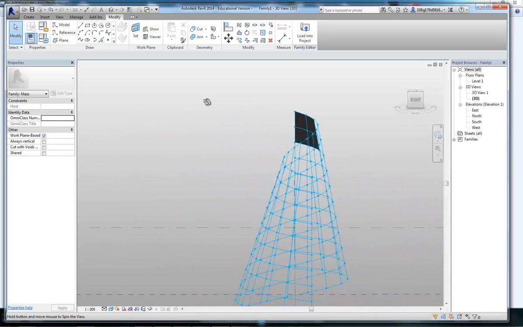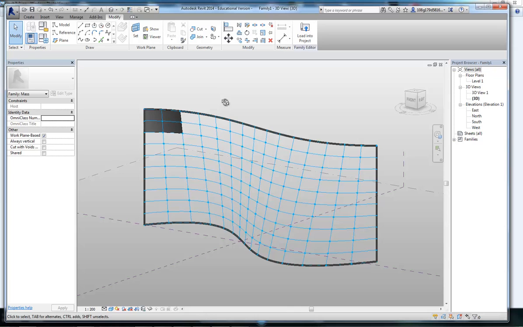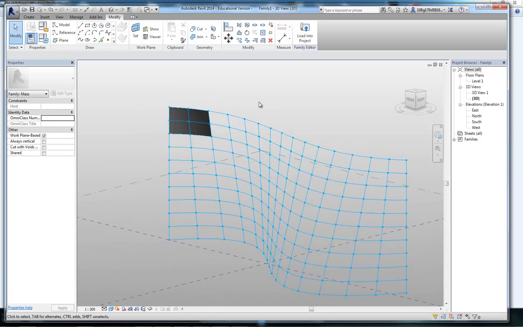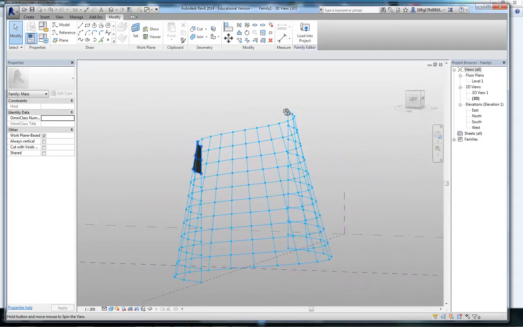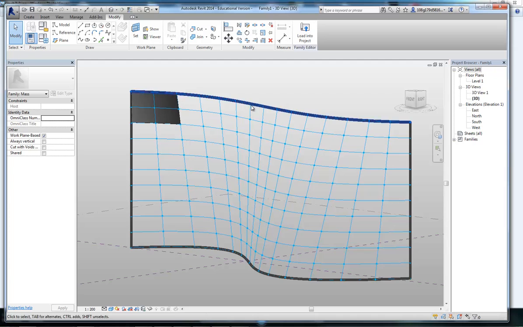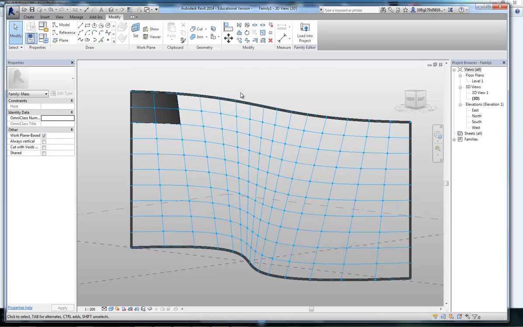Okay. Now this is very good, because previously, when creating panels not using the adaptive components, you'd get quite a lot of tessellation between panels. This is a great way of getting smooth, seamless panels. To replicate this across the sheet, you can imagine repeating that process over and over again is going to take quite a long time.